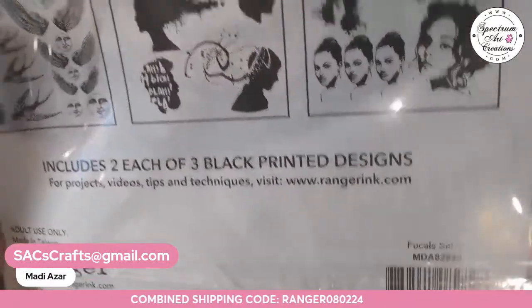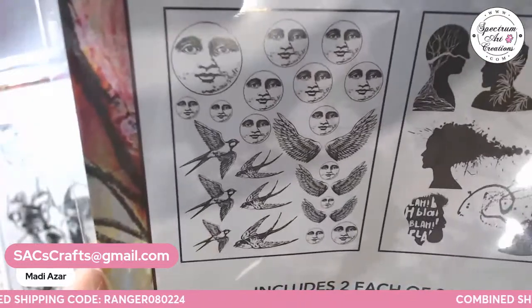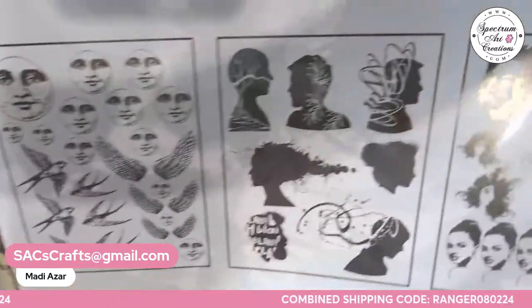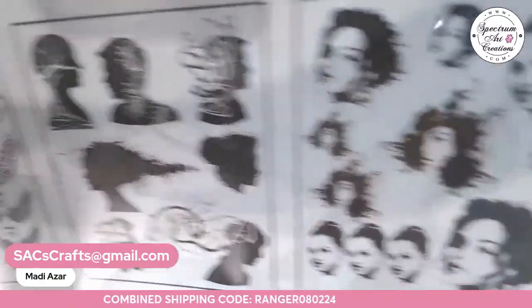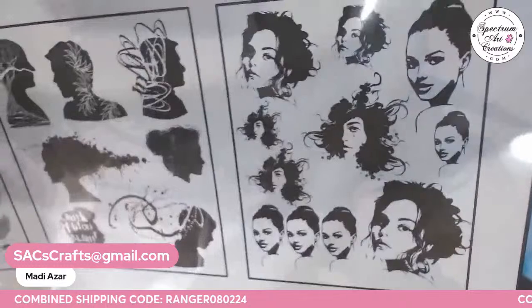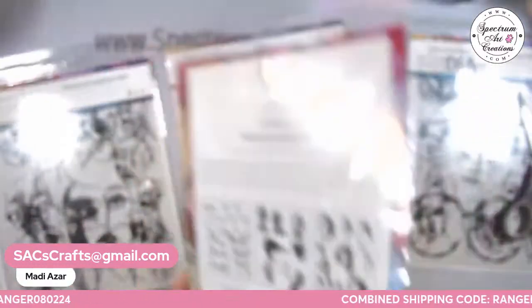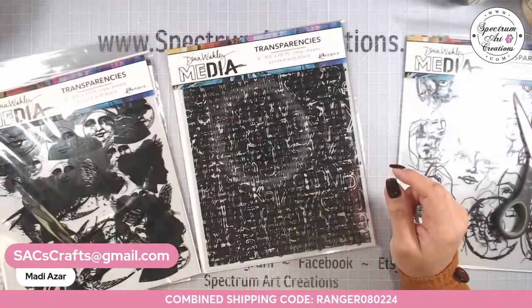So focal set number 2 has the following. You've got your moon faces, you've got your birds, your wings, you've got your awesome silhouettes. Again, these are super awesome. And then you've got these gorgeous faces as well. What's that? Can you show the collage spark pads, please?